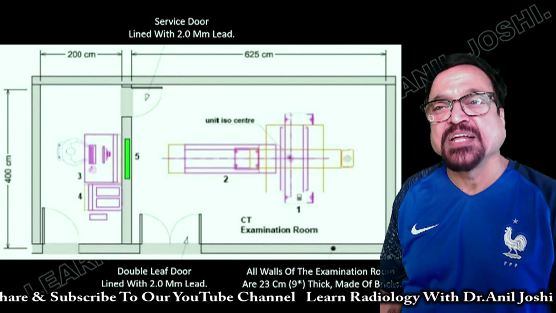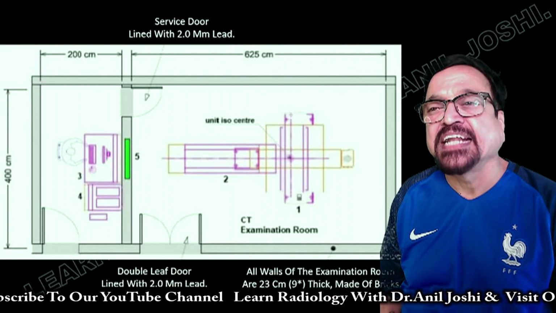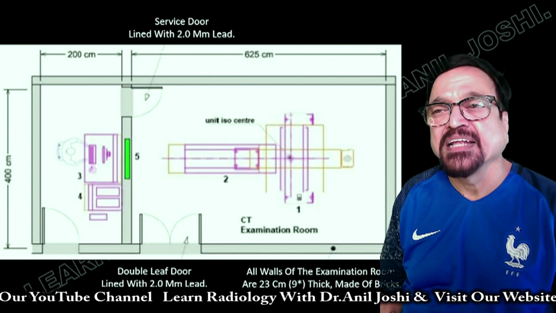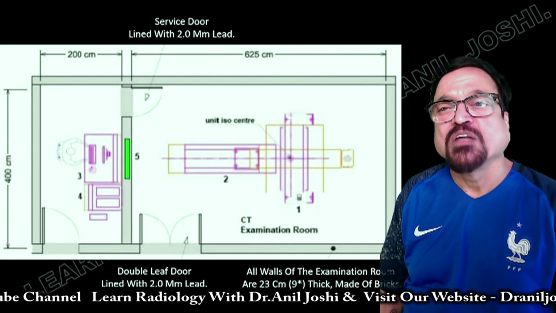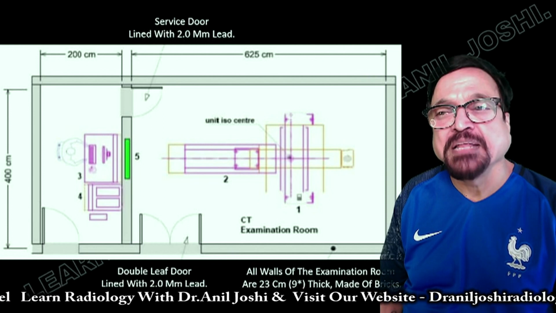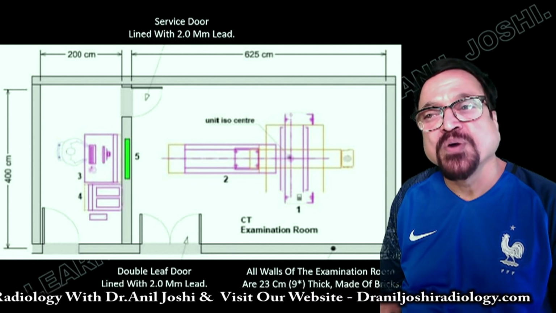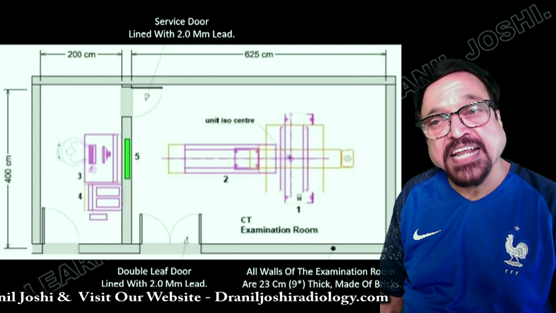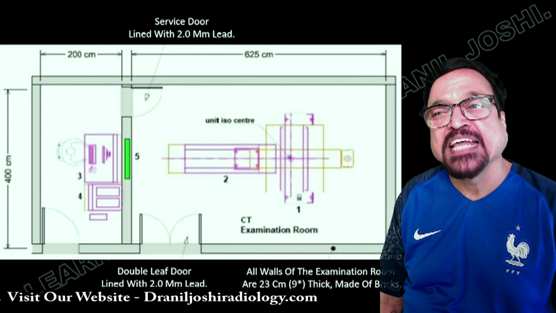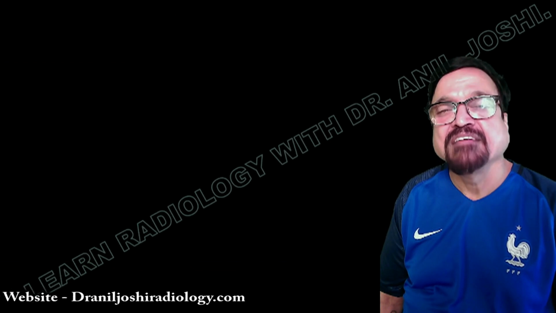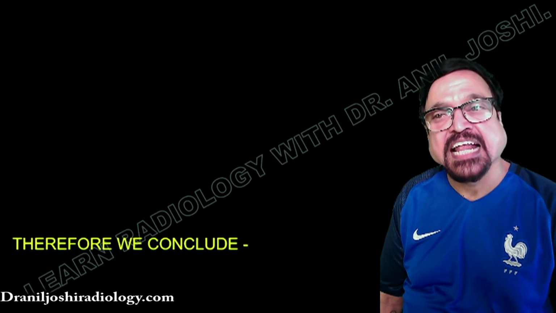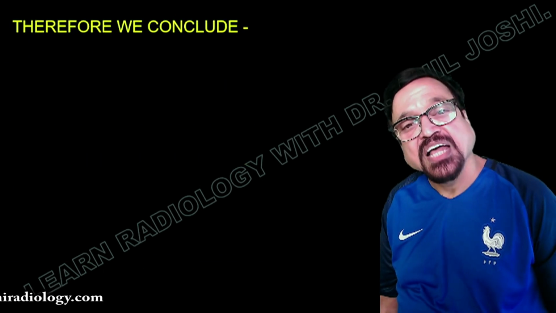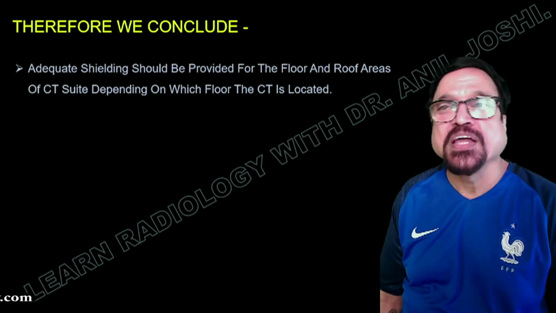Now this is the typical room of the CT. We are seeing an X-ray room, a CT room where the gantry, we have shown the table position. Now from the console, the patient should be seen properly, over the gantry. So even if the patient goes into the gantry, from the console room they can easily view the patient. And if there is any problem with the patient, they are attended. Dimensions, I have already told you. Therefore, we conclude.